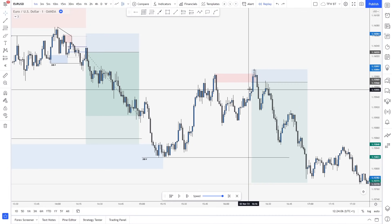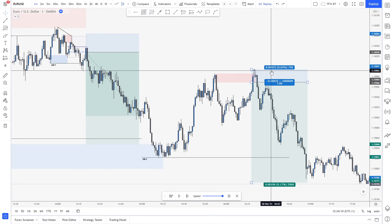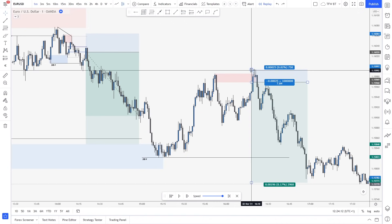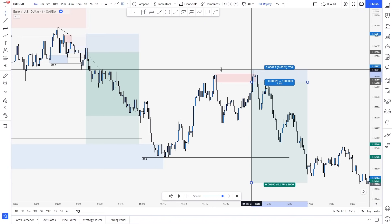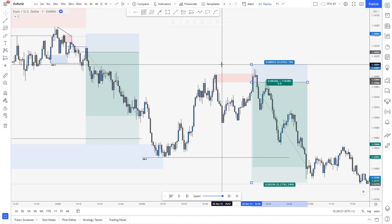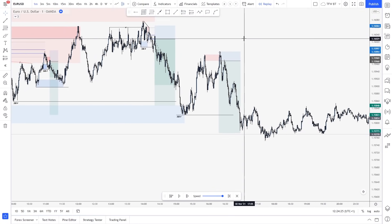I would have placed it like this because on average my stop loss goes from 2 to 4 pips, and 2.5 is the mostly used stop loss I do. Right here it's 2 pips above the high — if I give it a little more it would have been 2.5 to 2.6. I'm not sure, but probably I would have been stopped out on this one, but I didn't take it anyway.